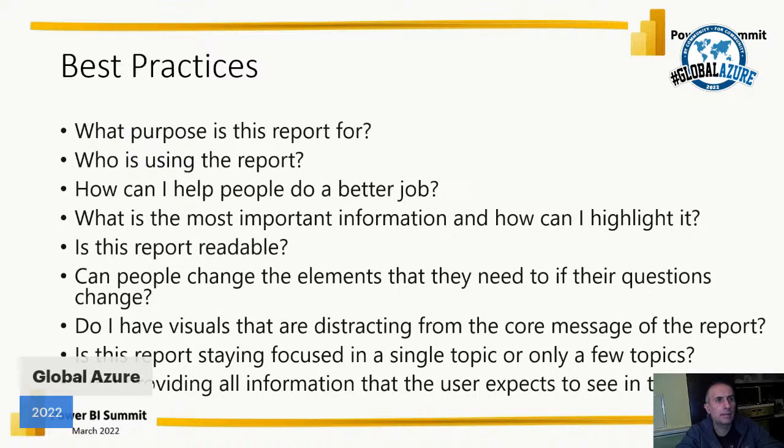Best practices for creating Power BI paginated reports are mostly related to answers to several questions. These questions are: what is the purpose of this report? How will this report be helpful? And what is the most important information in this report? What should be the focus, what kind of additional information is needed and useful, and what kind of information can distract users of these reports from the main part of the information?